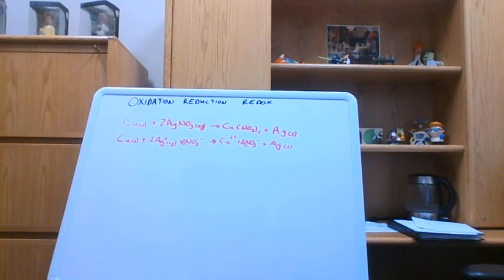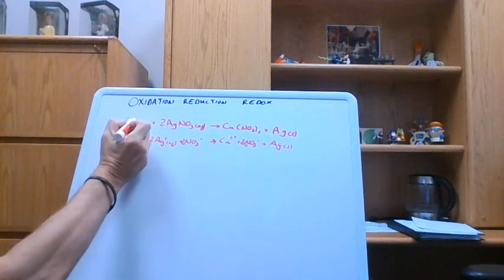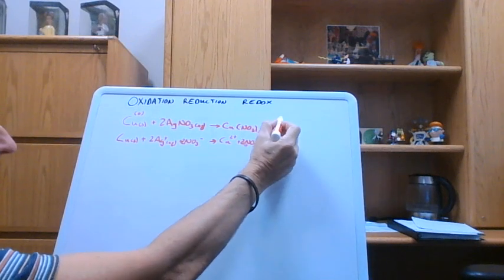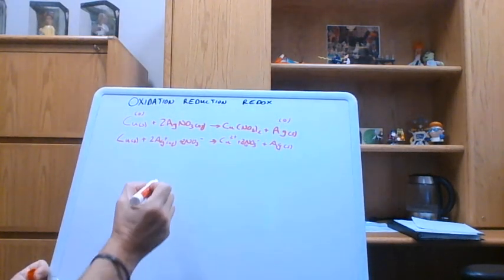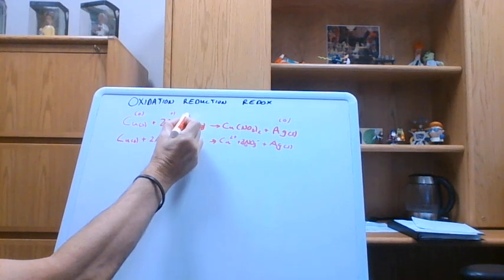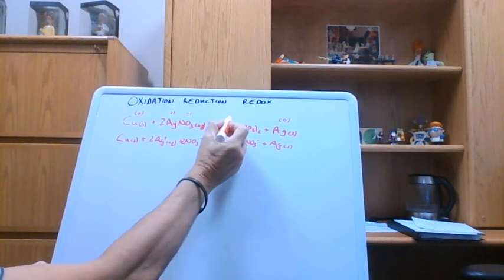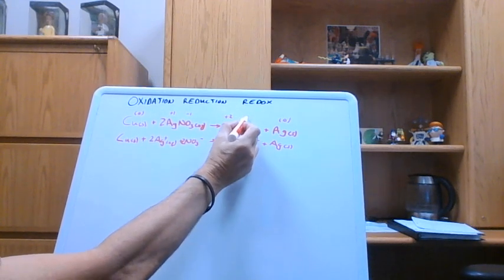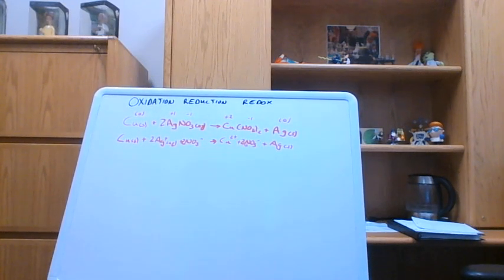NO3 minus plus solid silver. All right, so we have elemental component, elemental compound. So we're going to have 0 oxidation number there. Silver is +1 when it's ionic. Nitrate is -1 from our polyatomic ion table. Copper forms 2+ in this instance because you have 2 -1s here. And those are our oxidation numbers.